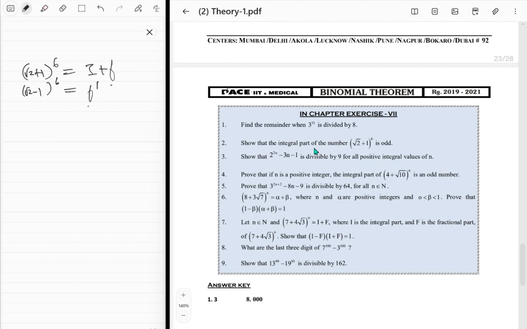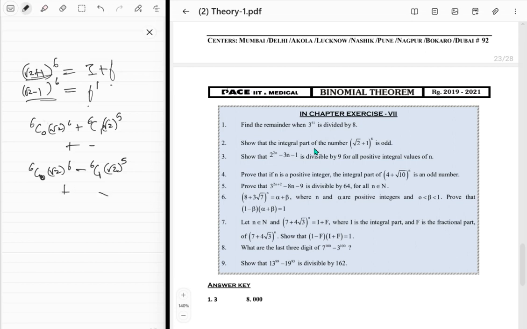Okay, cool. And now we come to the fact that we can expand this using the binomial theorem. So this will be like 6C0 square root 2 to the power of 6 plus 6C1 square root 2 to the power of 5, right? And then so on. This is this one's expansion, and then you have the other expansion, which is 6C0 square root 2 power 6 negative 1 power 0, and then you got negative 6C1 square root 2 power 5 negative 1 power 1, that's why it's negative, and then so on, right?